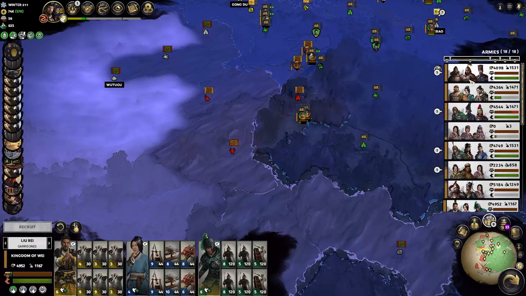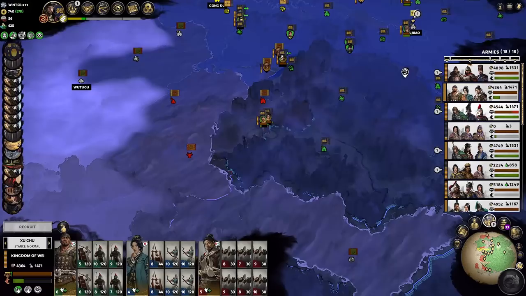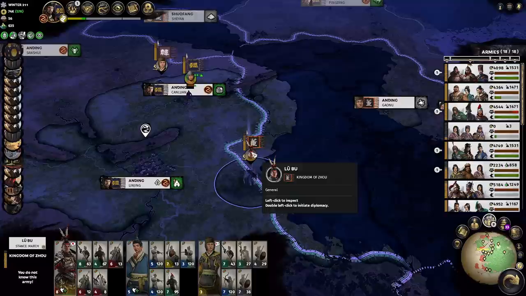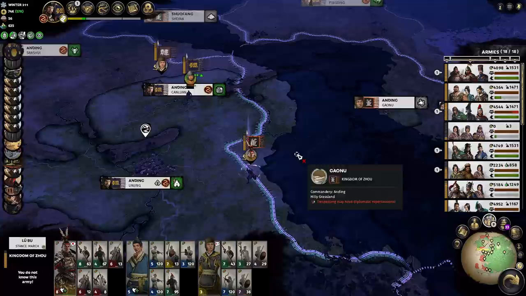So northern armies are still on standby. We could declare war on Dong Zhuo this turn, but the issue is Lu Bu's army is kind of out of reach right now. Do they have siege weapons? They don't. But maybe we just declare war. We'll think about it. First, we'll fight this battle in the north.